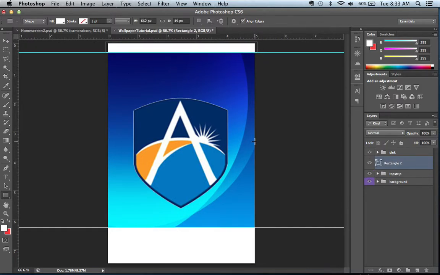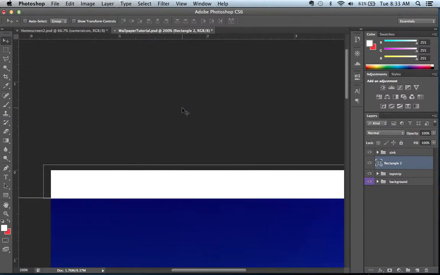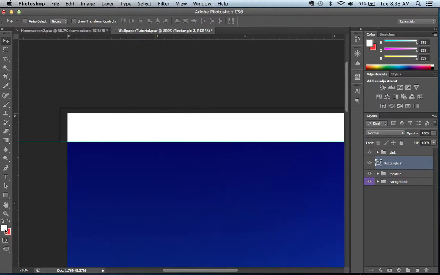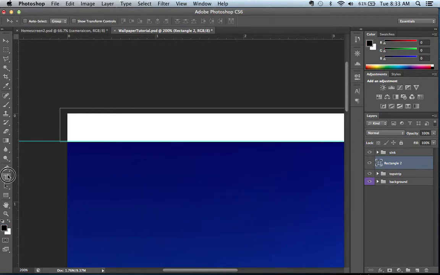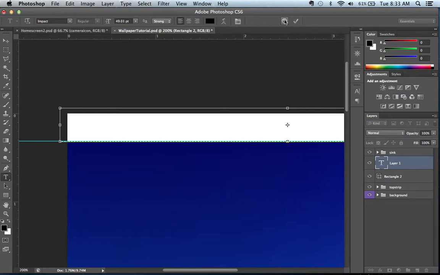There we go. Excellent. Now let's zoom in. So Command plus or Command minus to zoom out. Let's zoom in and put the carrier name. So I'm going to swap these swatches around, hit the black, and I'm going to get the text tool, and my carrier name is going to be, whoops, let's just cancel that. That's another thing. If you can see my icon changing to a cursor when I scroll over the rectangle, that means that the writing is actually going to go inside this area here.